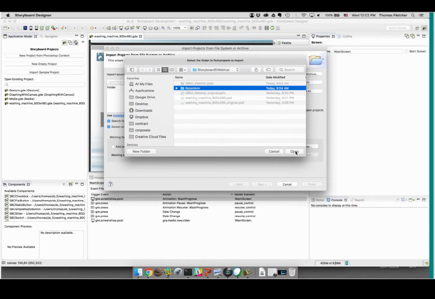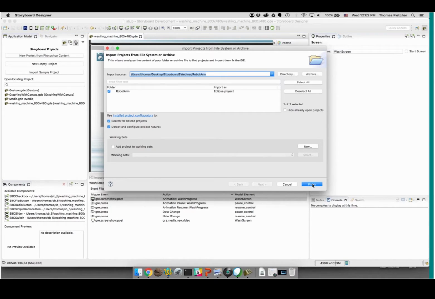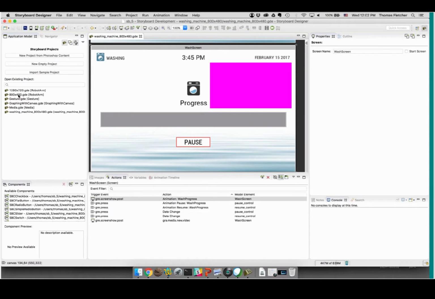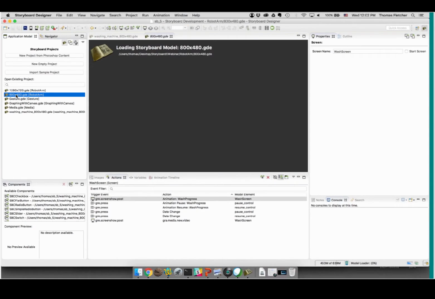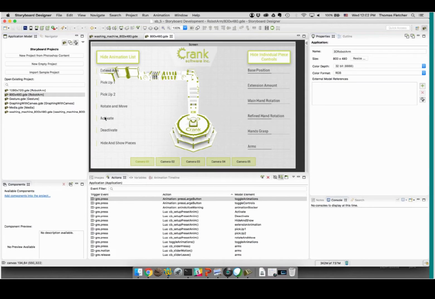We have a robot arm demo. This will be available in our SVN repository. It's a pretty nifty demo, I have to say. We have some medical customers who are doing work in this area. We've done some surgical robots, some industrial control, but this is really our first sample that's kind of showcasing all of our capabilities. So I run it.